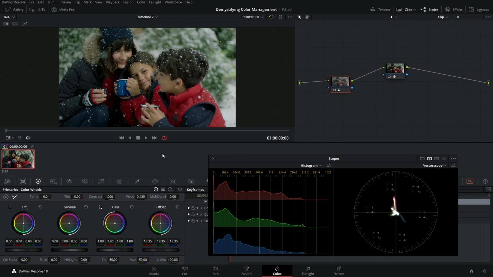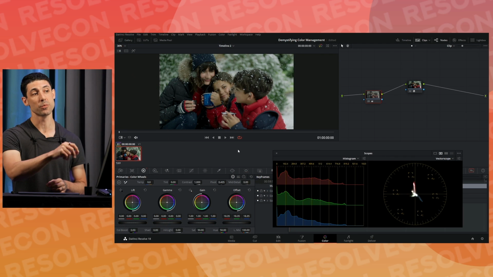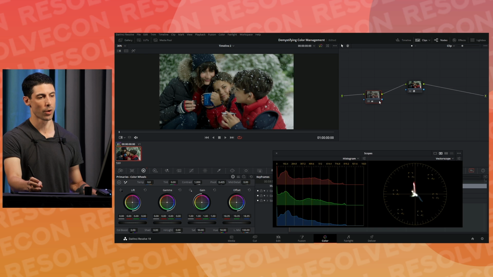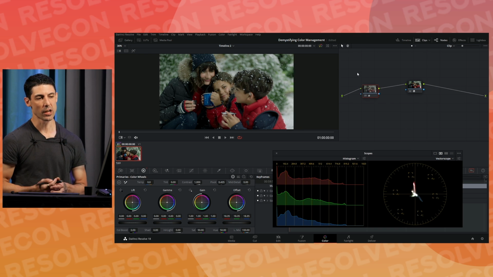So this is a bit of a detour, but an important one, because I wanted to put a little bit more meat on the bone talking about how working in a color managed context differs from working in a display referred context, okay? So that's just one of many examples, and we're gonna look at a few more of those as we go along here. But there's another sort of subtler wrinkle to this.